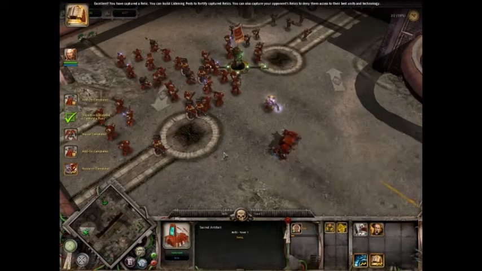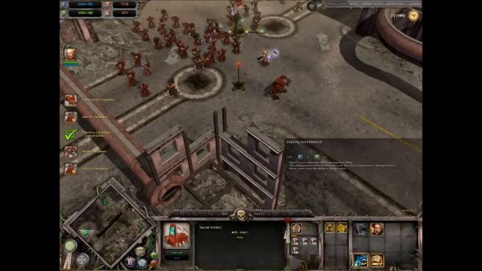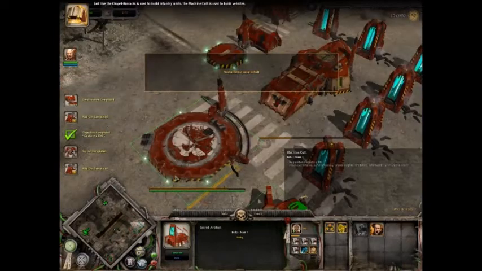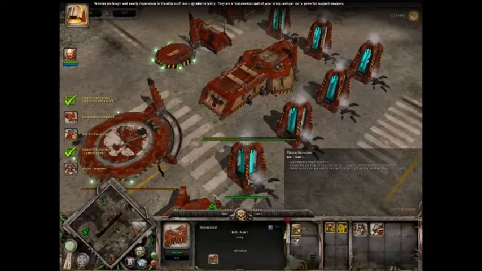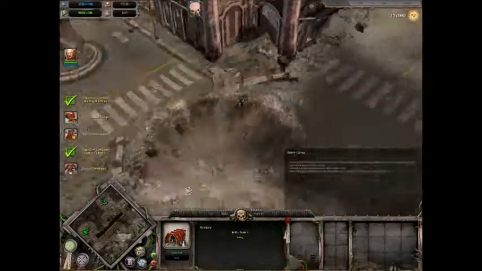You can also capture your opponent's relics to deny them access to their best units and technology. Just like the Chapel Barracks is used to build infantry units, the Machine Cult is used to build vehicles. Vehicles are tough and nearly impervious to the attacks of non-upgraded infantry. They are a fundamental part of your army and can carry powerful support weapons.